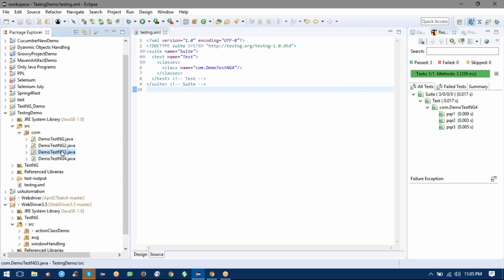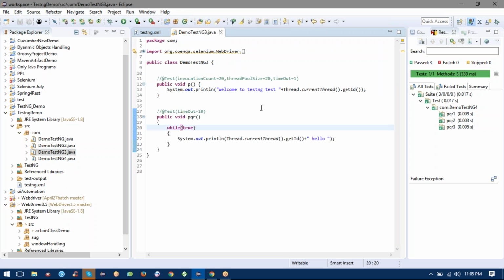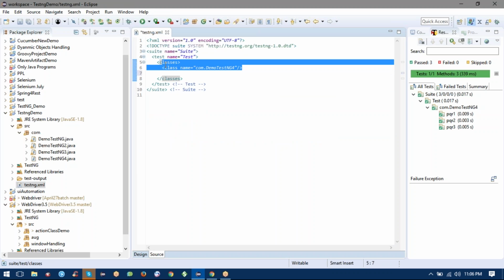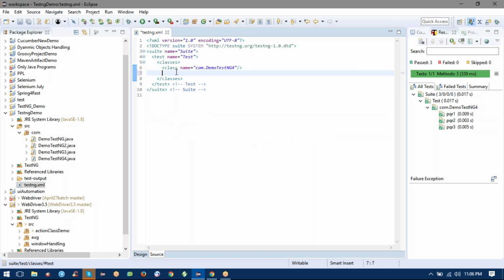Say now you thought, I have executed this, and I will configure in one file that it will be calling this file also. So simply you can go through this testng.xml and just hit enter. After that, copy and paste it and give the file name in the classes.